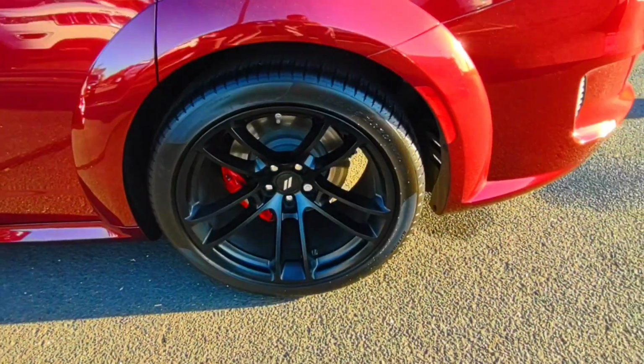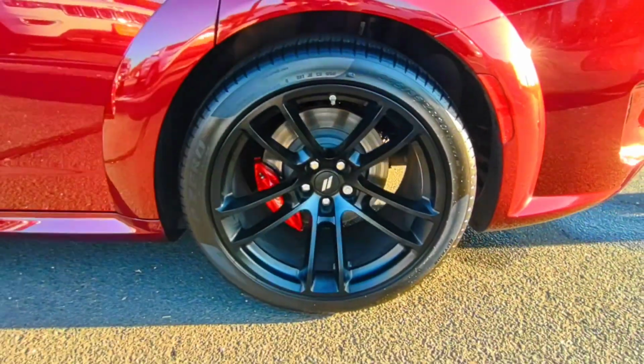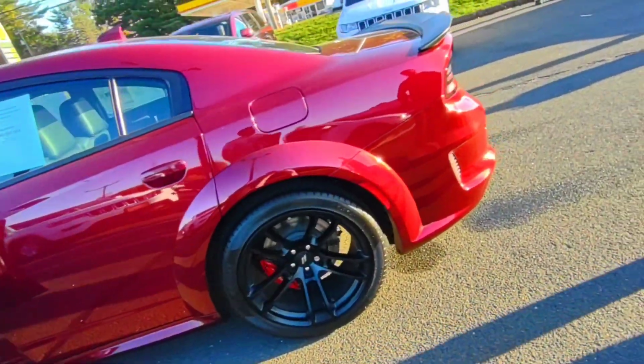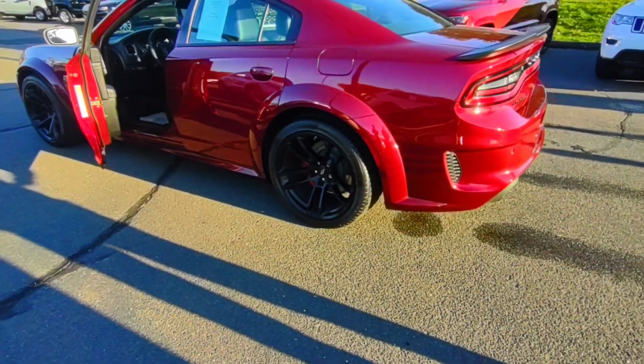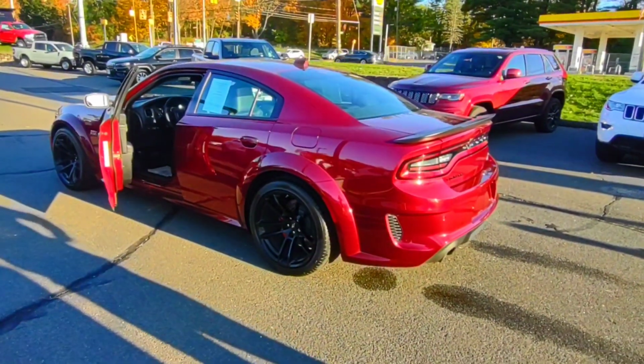So you guys are gonna know mid-November if you're getting the Hellcat? The Redeye for the show. But you guys are definitely getting one? Yeah, we'll know in November. Is that the widebody too? Yeah, it's a widebody, but I don't know if we're buying it. It's up to GM.